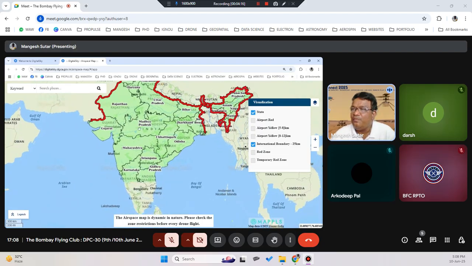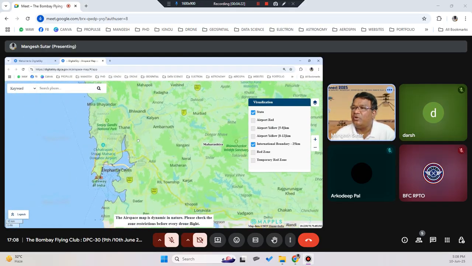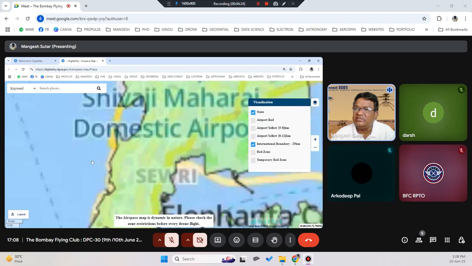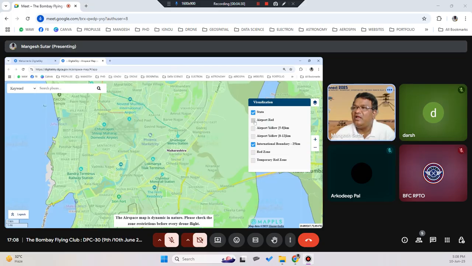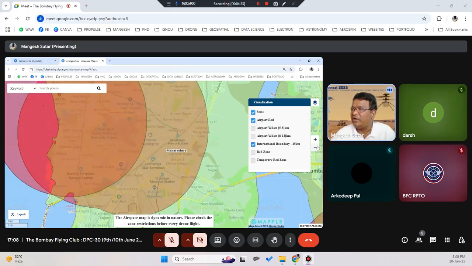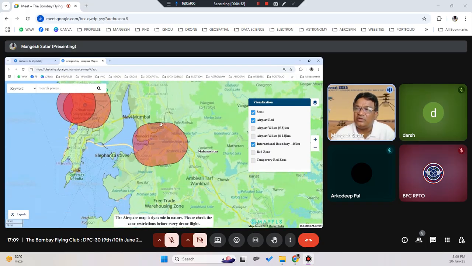Now if I deep dive, let's see Mumbai. Let me see the Mumbai airport. I can see the airport icon here. This is my restricted area. The airport is a restricted area, so I can define a red zone around the airport area. Let me make it a little bit smaller. With respect to the airport, because I have two landing strips and the aerodrome is also there, the Juhu airport is also an airport, so you see two circles over here. These are overlapping red zones around the airport. You can even see another red zone over here, because a new airport is coming up near the Navi Mumbai location.